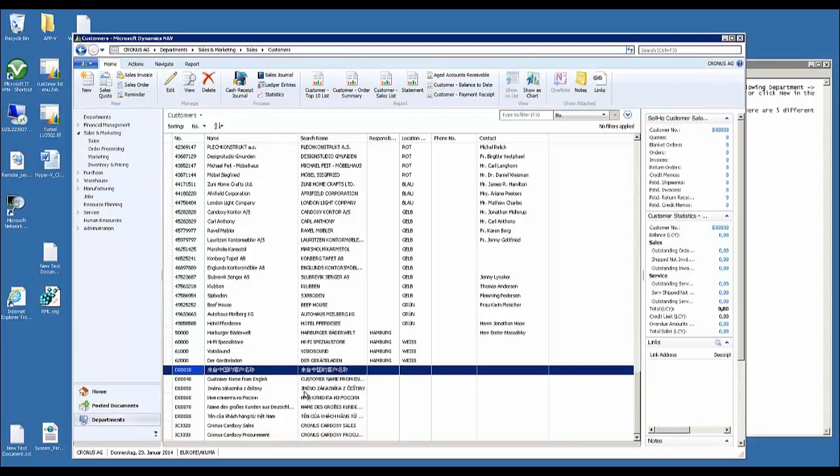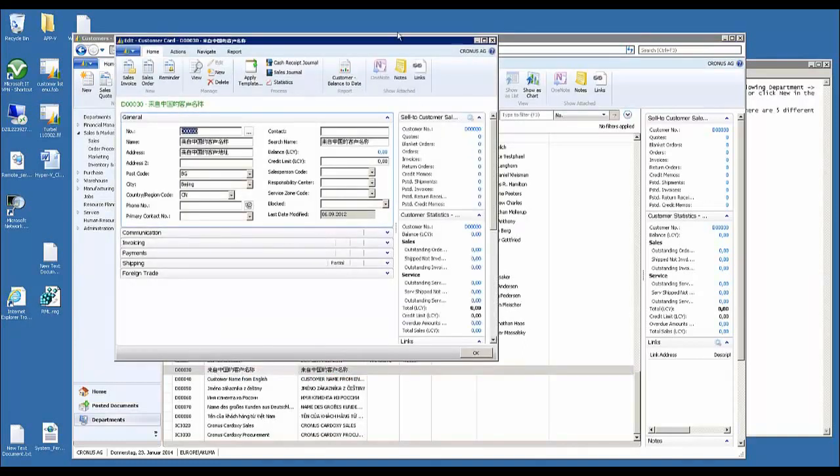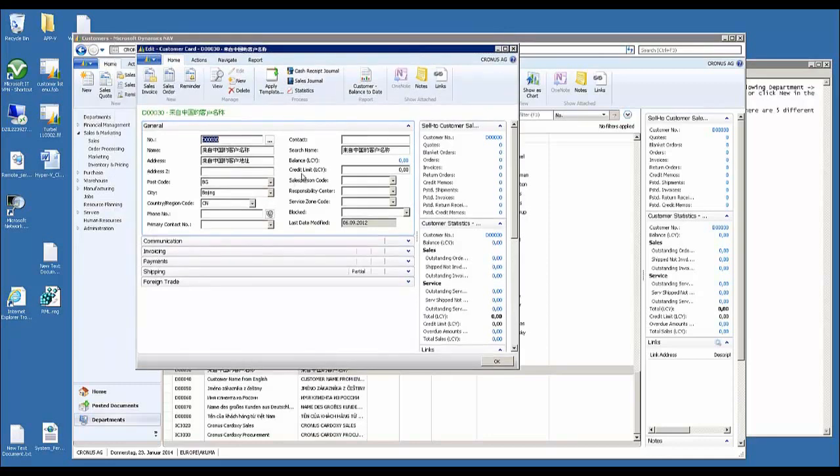For this demo, let's take an existing example using a customer, and if we see here, we have created one customer based in China in Chinese language. A client based in China enters the Unicode data in Chinese language, and this is allowed in the Windows client.